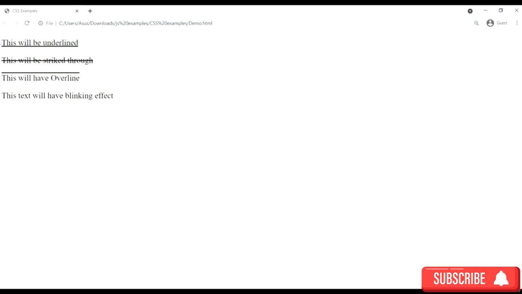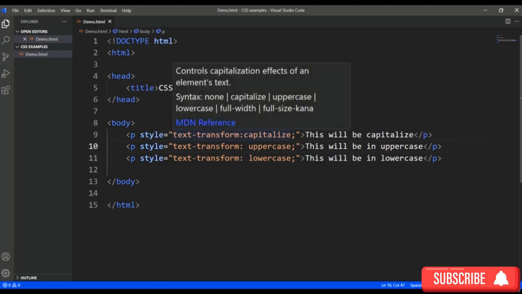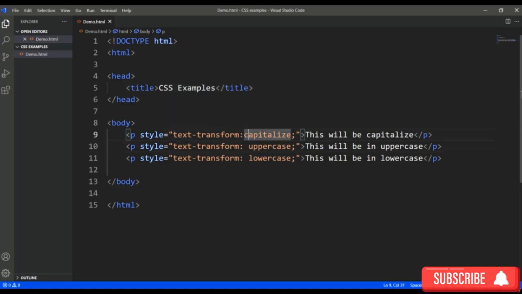As you can see, blinking is not functioning, so it depends on the different browser whether they support text blinking or not. For now, maybe this Chrome is not supporting the text blinking. Now let's go for another attribute for the text, that is text transform. Here I'm using a simple case, like when I'm writing a paragraph, I'm just using my default way of writing. But using these different values, I can make it in a different way, like capitalize, uppercase and lowercase. So let's save it and come to the browser.